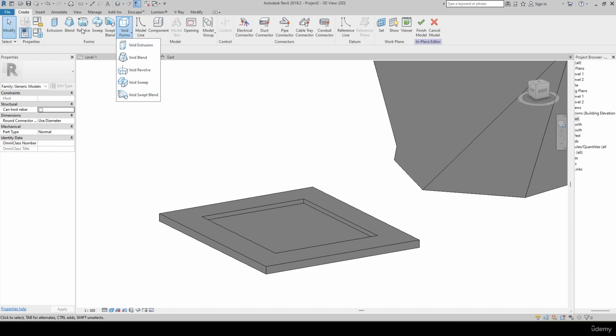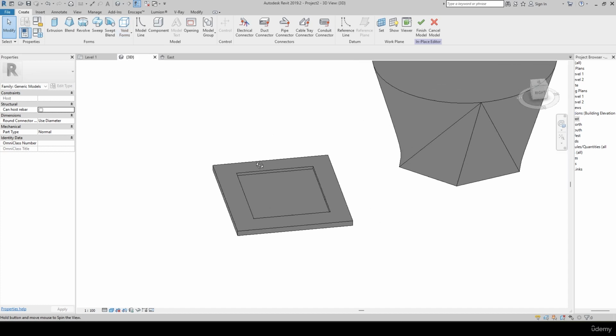These are the major tools we use in the creation of a Revit family. As of now it's only an intro to how we use the tools. In upcoming sessions we are going to go into detail and understand the usage of each tool, and the creation of different furniture families, such as how to create kitchen cabinets.